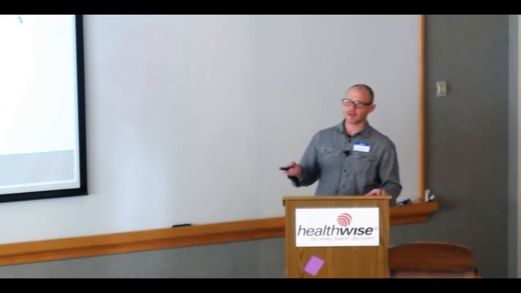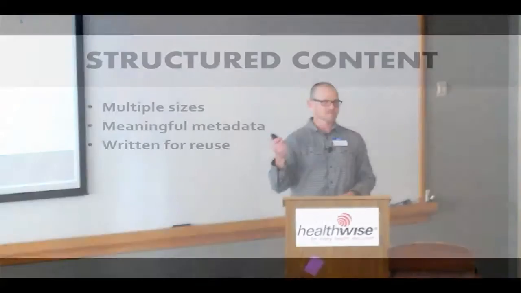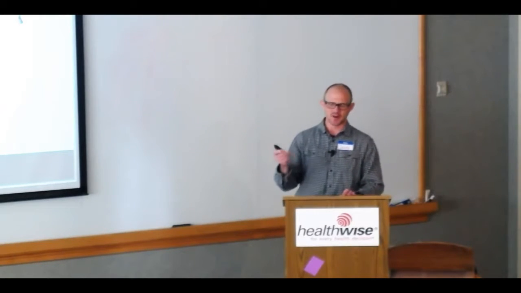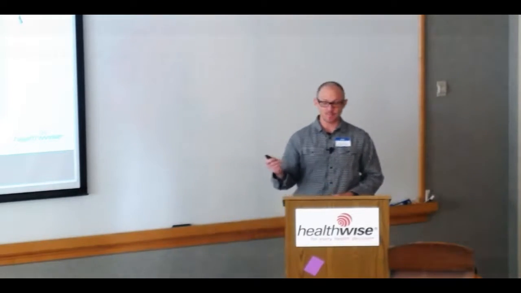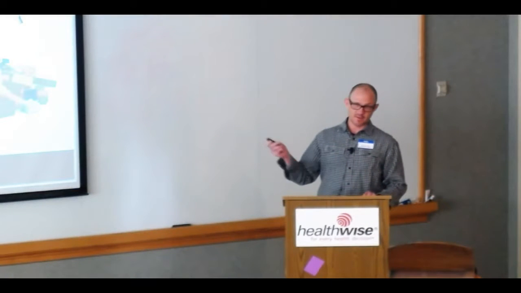Put more simply, per Karen McGrane, who is an information architect, it's this: multiple sizes, meaningful metadata, written for reuse. This is our mantra here at Healthwise for the past little while, becoming a long while. But structured content has to be these things. It has to be modular, it has to be flexible, it has to be consistent and predictable. You have to know what you're going to get. You have to know what you can do with a given thing without having to read every word in the thing.